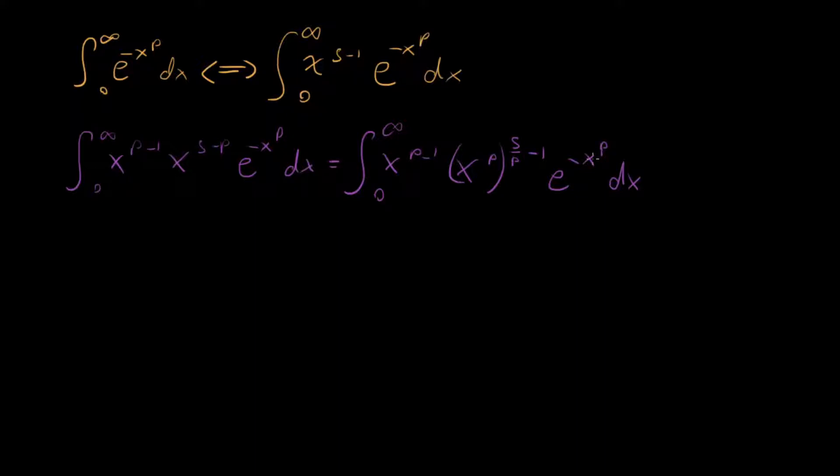So far, nothing really shocking has been done yet, but now we're going to see why exactly doing all this stuff works. So what I'm going to do is use a change of variables. And that change of variables is going to be u equals x to the p, and hence du equals p x to the p minus 1 dx.